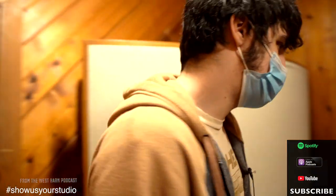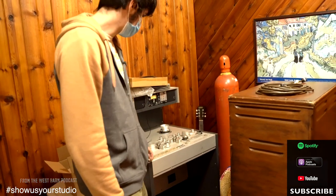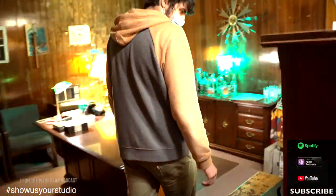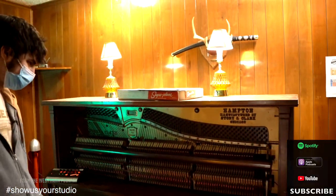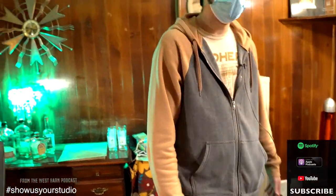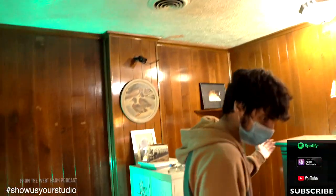We've got our Studer A80 with the whole preview path for cutting records from tape for the Neumann lathe, which gets used somewhat regularly. And lastly, we've got the downstairs office — this is our second piano. It's brighter, kind of more honky-tonk, aggressive, brash. It's really not uncommon to have both pianos mic'd up on one session. We might throw a steel amp in here. This is usually the last isolation booth to get used, but we've got another camera over here, so if we do have a piano player playing, we can see them.